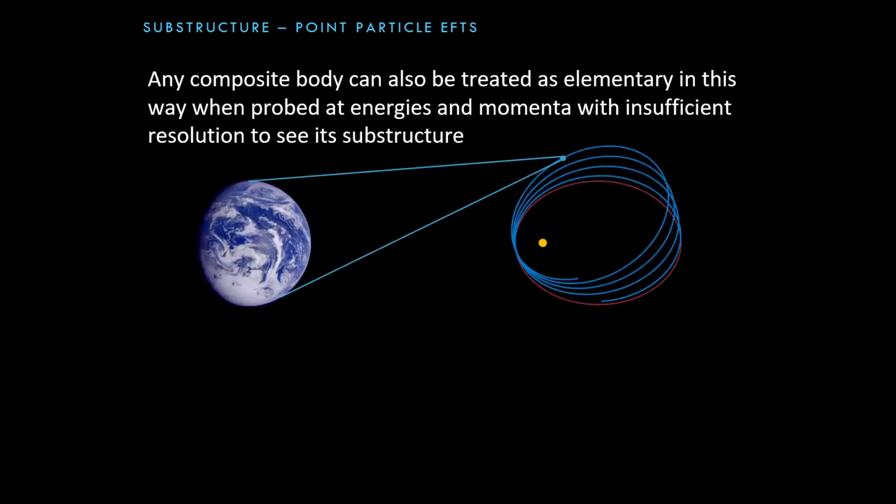There's another sense in which composite things commonly come up in life, which you've probably done already as an undergraduate. Any composite body that, if you're looking at it on scales that are so large compared to the size of the object and the energy scales of the object, looks like a point particle to you. That's an effective description of that object. It could be the Earth. When you're talking about orbits of the Earth around the sun, you typically idealize it as some point particle where all you assign it is a mass and a position.